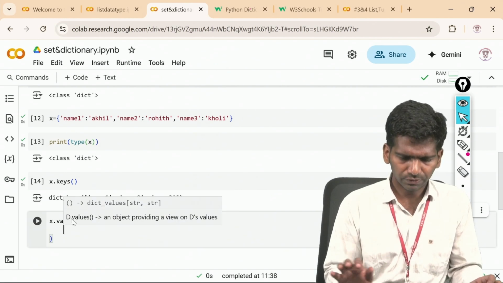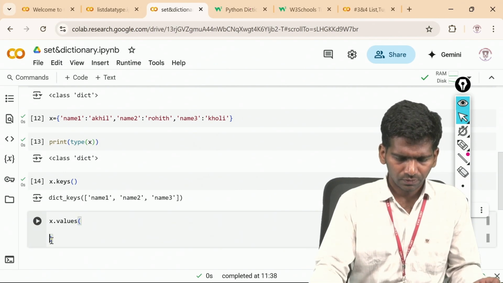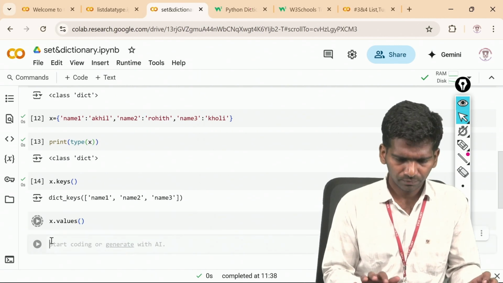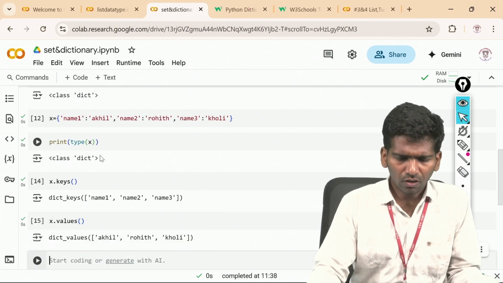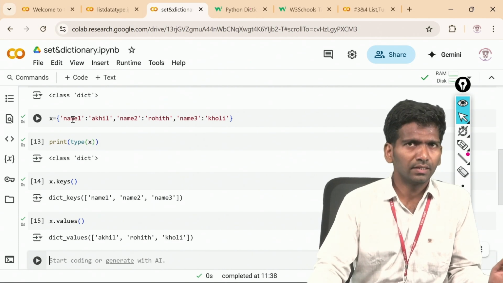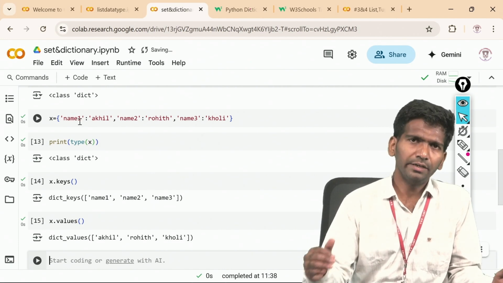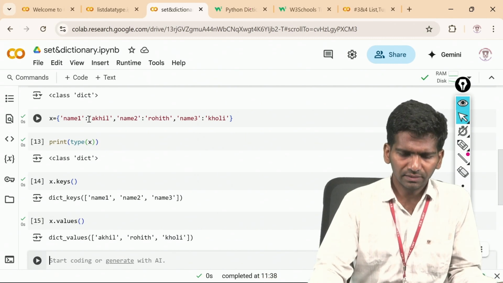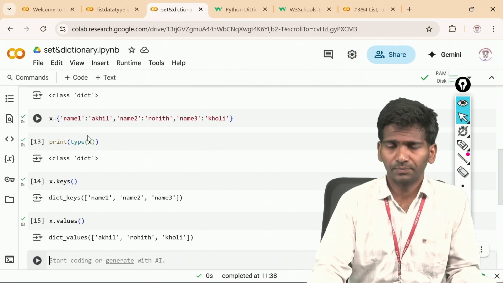Now let us use this function. Yeah, you'll get all the values. So the left part is keys, the right parts are values. So if I'm using values, I'm getting values from my dictionary.